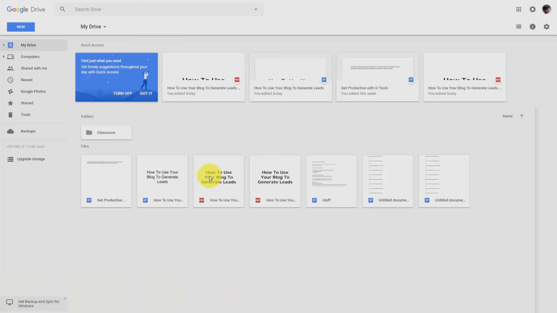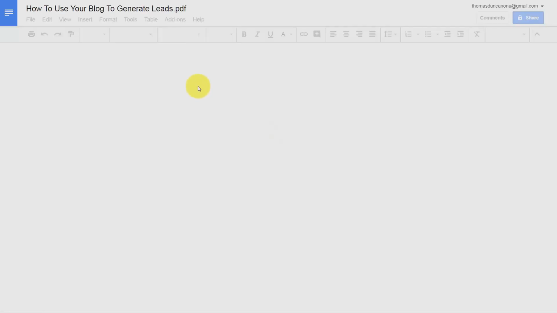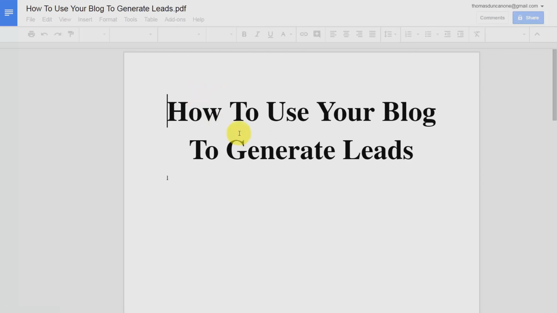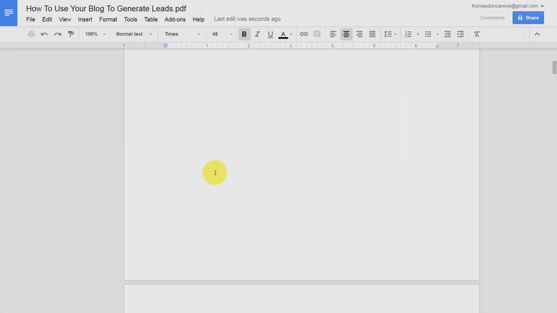And you're going to notice the PDF document that we just opened is in our Google Drive. So we're going to click this document, and we're going to right-click this document. And then what we're going to do is we're actually going to open the document with Google Docs. Google Docs will go through a conversion process, and then it will actually reopen the document as a Google Doc and make it editable. So we can then make our edits to this document, which was a PDF document.